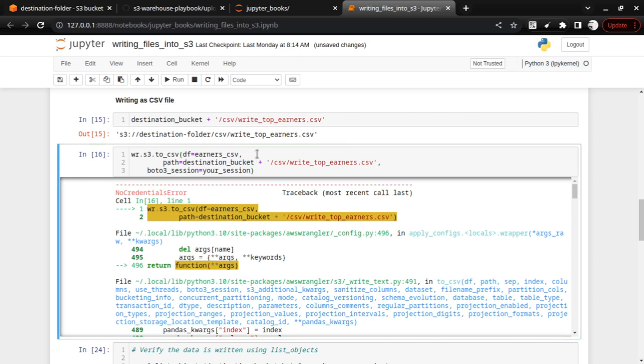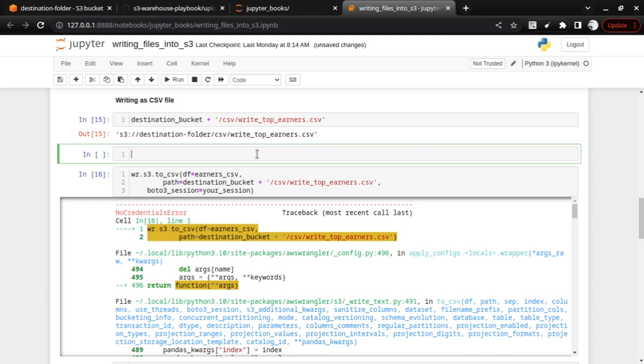But before that, I want to check what is in my destination folder. For that, I go wr.s3 and use the list objects method. I give the path as the destination bucket, and I always have to give the Boto3 session. This is important.